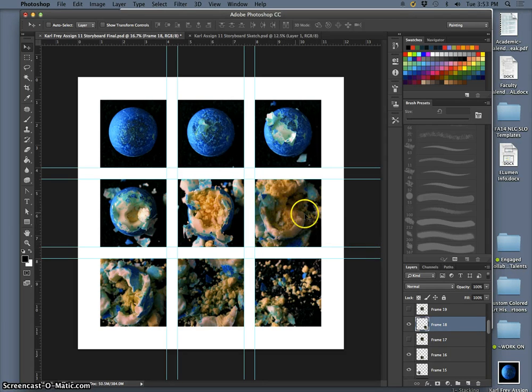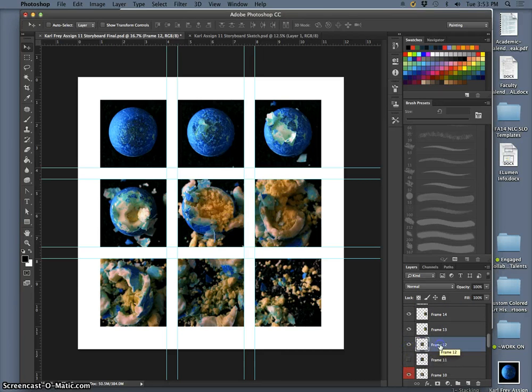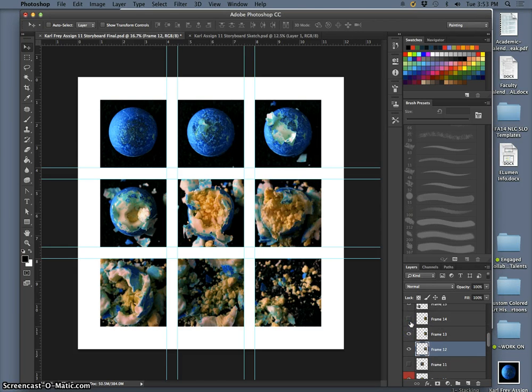Now, this exposure feels a little weak to me, so I might try out some different options there. That seems to work pretty well.